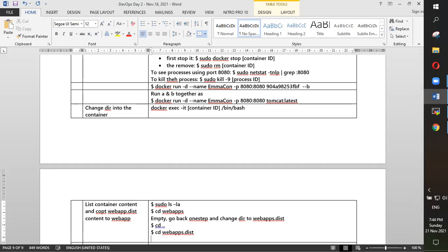When you're done, then do copy recursive, dot, everything here, into /usr/local/tomcat/webapps. Okay.